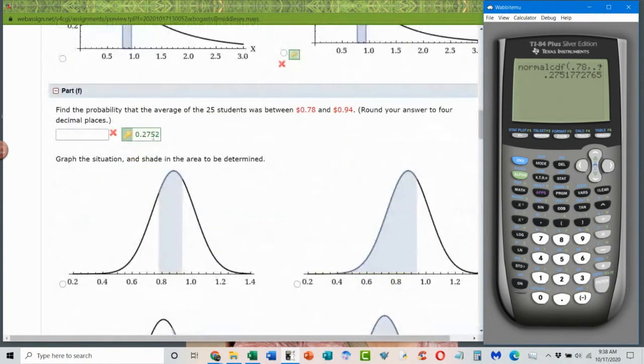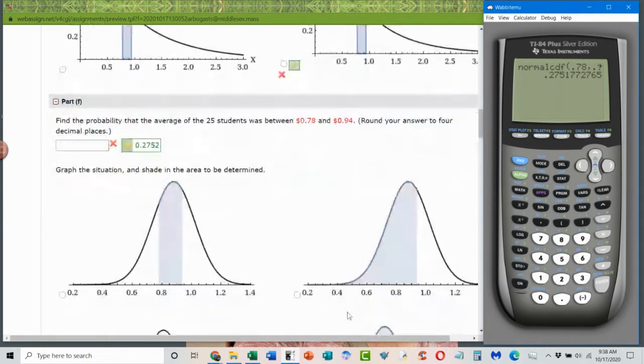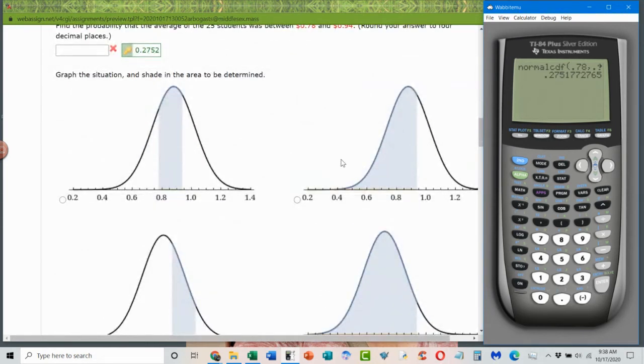And it is 27.2. So 27% of the time, we're going to get the average of 25 students between these two numbers. Whereas when we picked a single value, we only got it 7% of the time. So the reason that happens is because when it's normally distributed, we have that curve, and then we have a smaller standard deviation, so the spread is smaller as well. Because this goes on forever, whereas this, while it kind of goes on forever, it really stops after 4 standard deviations. The probability of those things happening becomes almost 0.